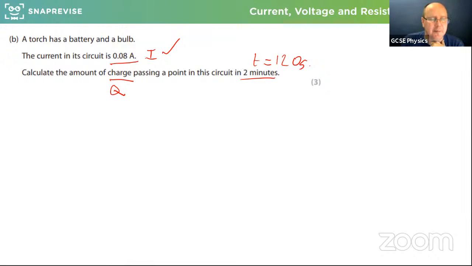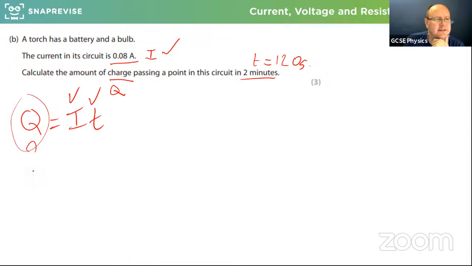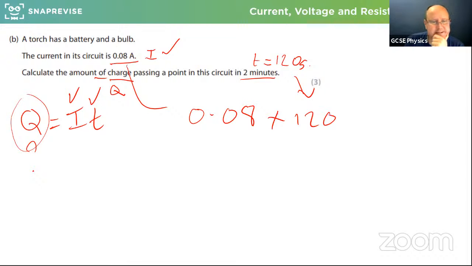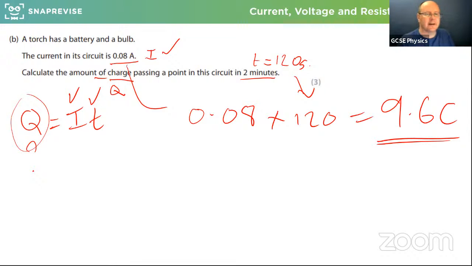So I'm underlining the key information in the question as I look at it. I'm thinking about what I've got and what I haven't. And I know that the formula I'm going to use is Q equals IT. I know I and T, I don't know what Q is. So that's what we're trying to find, the amount of charge. So Q is simply the one times the other: I times T, it's 0.08 times 120 seconds, which some of you have worked out already, is 9.6 coulombs, with a capital C. Yeah, capital C for coulombs. The exam boards can be a bit pedantic later on, especially at A level, if you don't get the capitalization right. But 9.6 coulombs of charge, good.